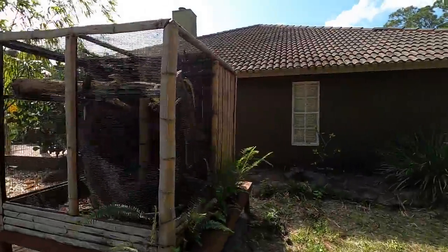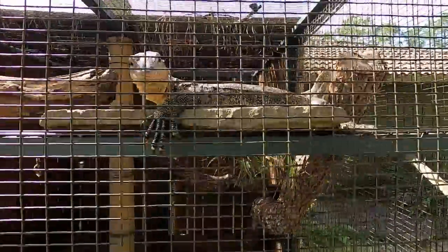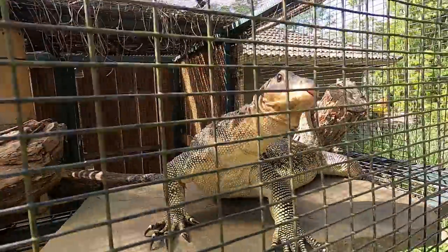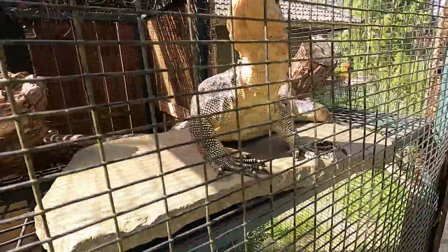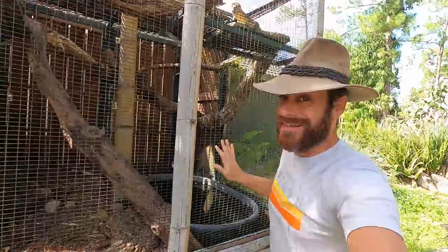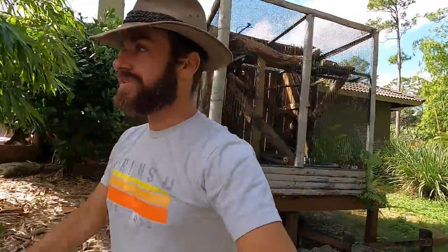Pinky, what's up girl? Yeah, you want to eat? Oh my god, it's not a chicken or an egg or a rodent. That Pinky, man — she's a wild one. So I do want to look around and see if we have any eggs in the Redfoot enclosure — it's right in the middle of their season. Their season goes from end of September until January down here in Florida.